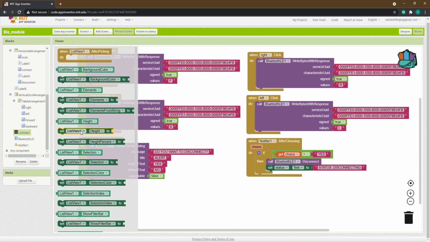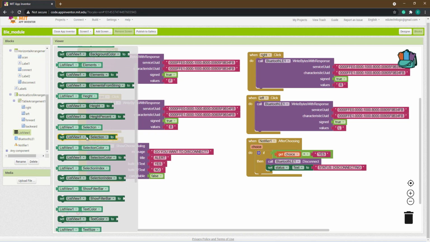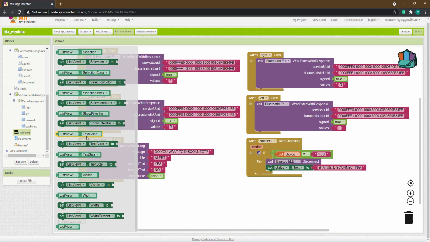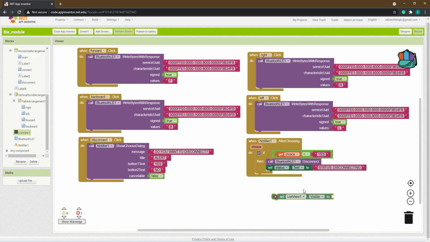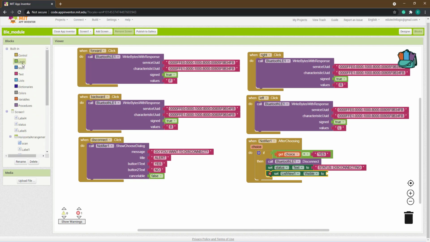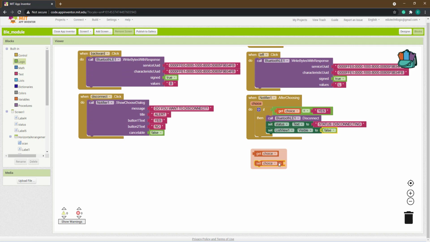So I'm going to look for set list view dot visible. Okay, that's it here. Then I'm going to make sure that it's false, meaning that it's going to go blind. So logic false here. Okay, cool. I think this works for after choosing one of these.